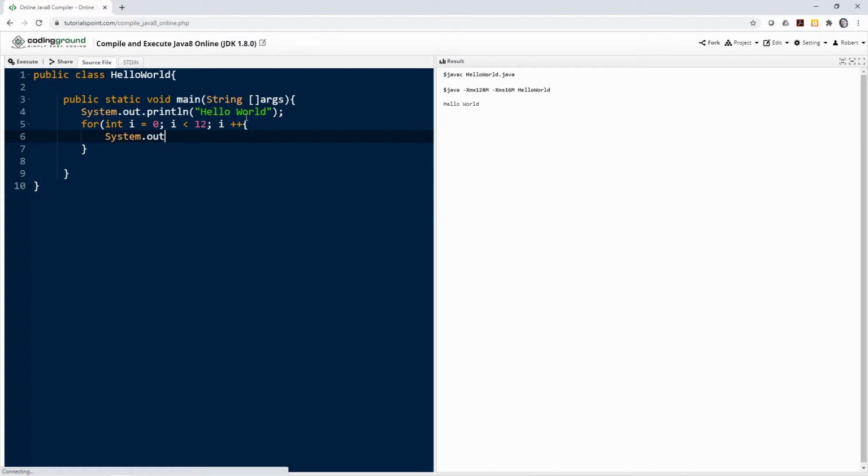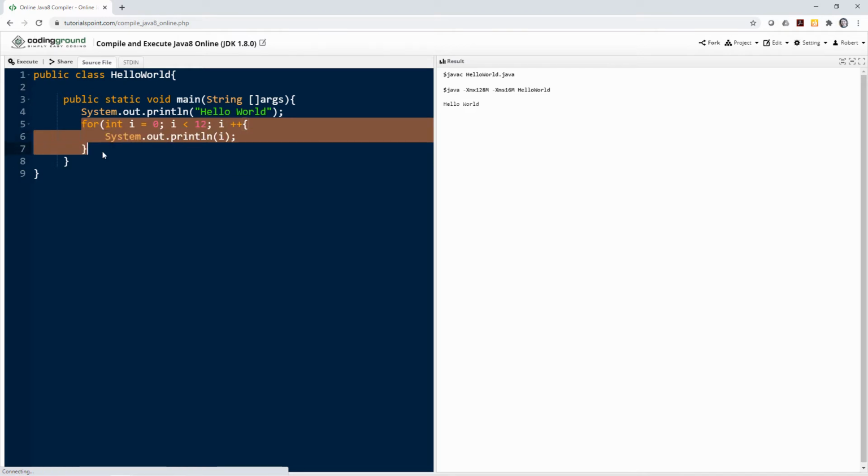Let's talk about what we got here. This is fairly easy to understand. Let me clean up a little bit. Now, let's take a look at our for block. Our for block starts on line 5 and goes to line 7. So I'm missing one part of my syntax here. I need to put end parentheses here.